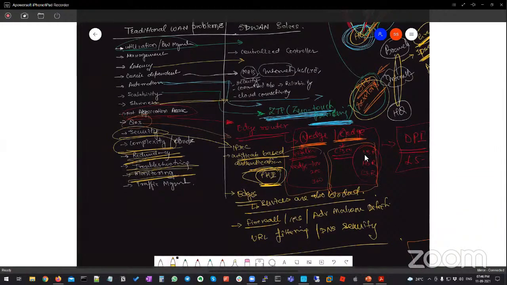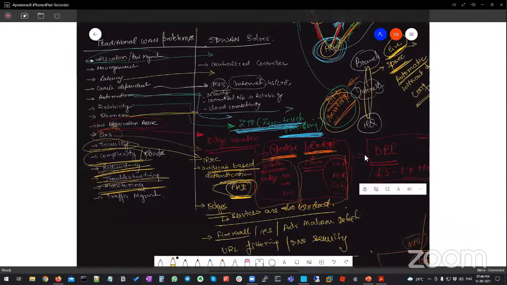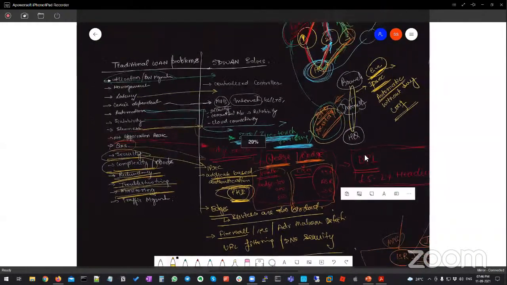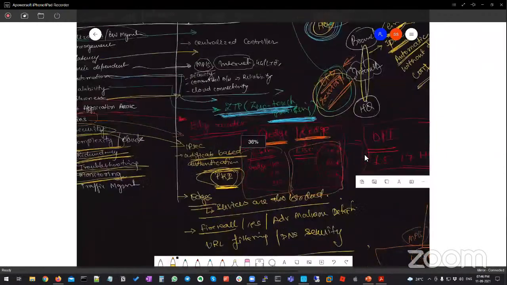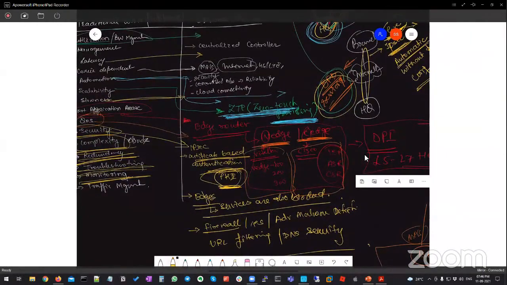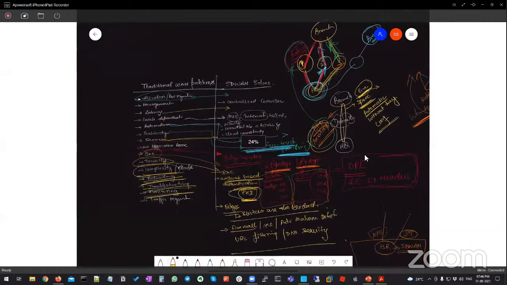Right now I'm trying to cover it in some depth, but when we do the class I'm also going to take it in more depth. So these are some of the advantages, and some more advantages we will see when we do the class. Okay, does anyone have any question or doubt on this?